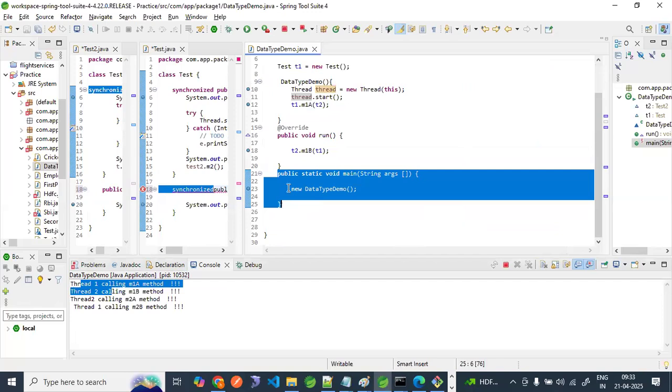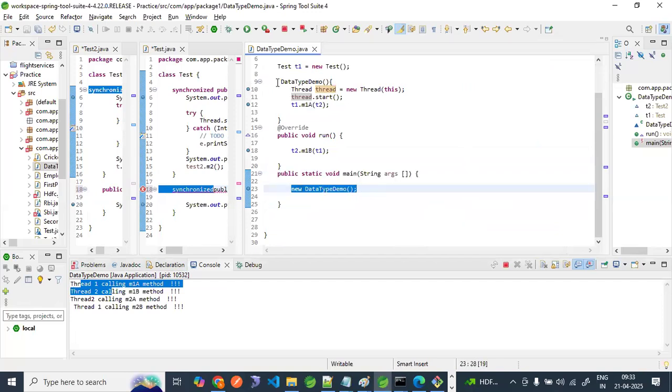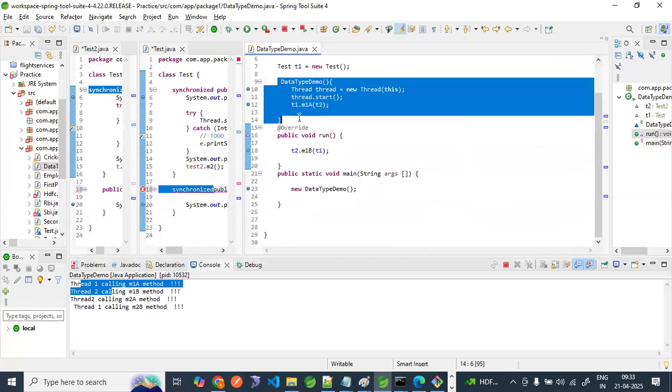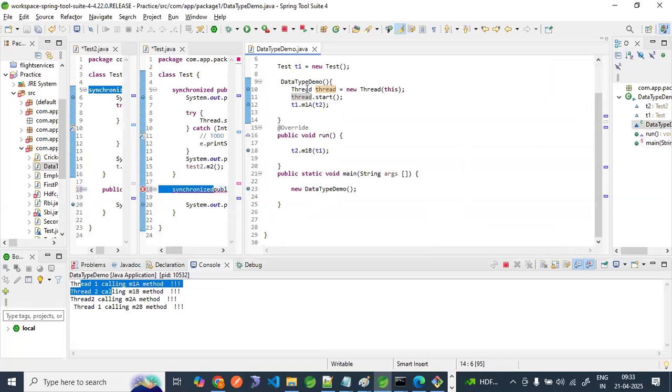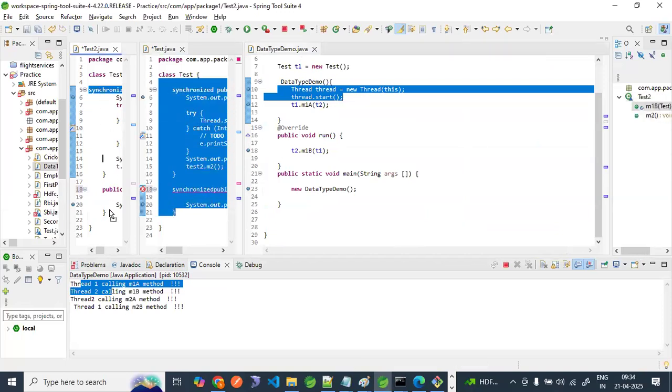And now this constructor we are calling. The purpose of this constructor is just to create another thread. So this thread is calling the child thread, that is thread 2. Two threads are created now. One thread we are using here, one thread we are using here.